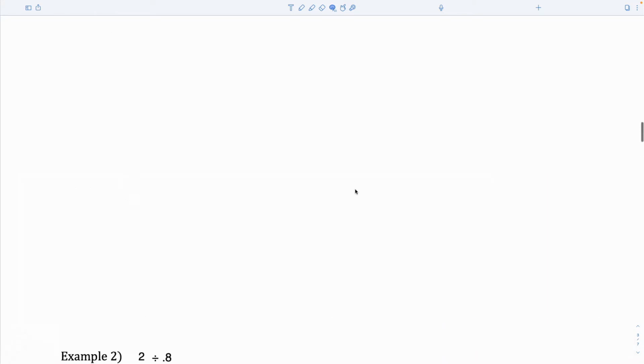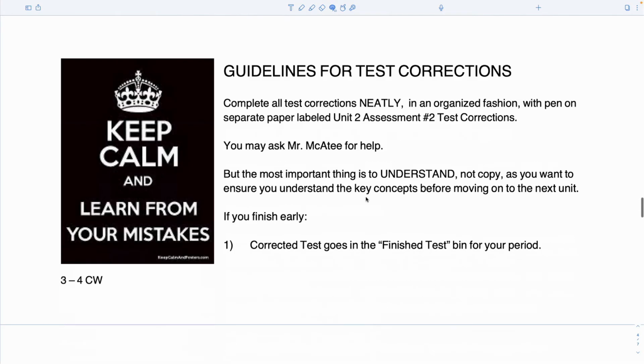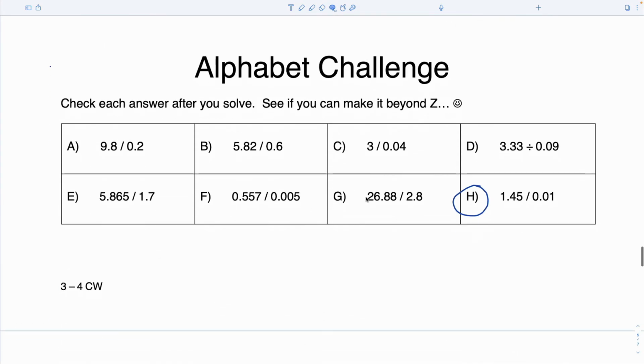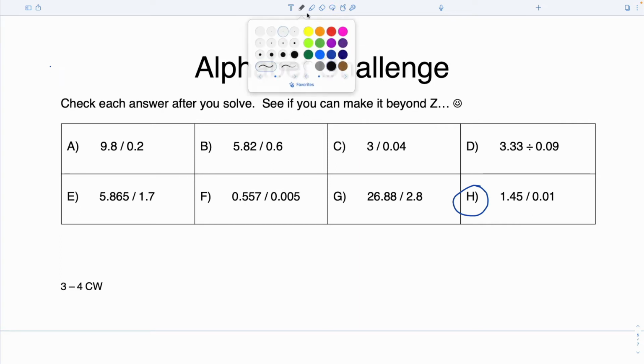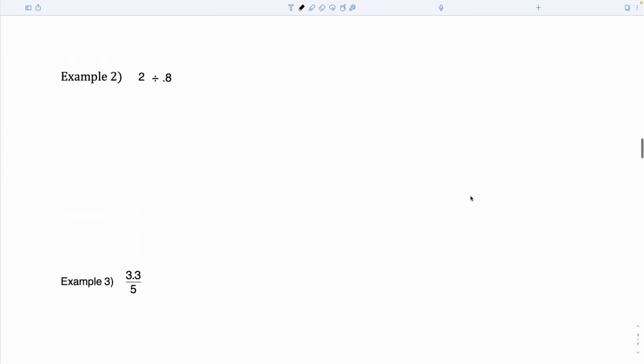Example 2 and 3. If you finish example 3, what are you working on after that independently? Lee? Yeah, if you finished A, B, C, and D on Friday, and you look back at 3-1 and you've already finished that, you're starting on the one you left off. So if I'm Lee, I think Lee, you were the champion? So were you tied with Brooklyn? Cool. If Lee finished G, he's gonna start on H on scratch paper. So if you're a 4 or 5, you're free to blast off on your own. If I cold call you, just look at the board and help me out with that problem.